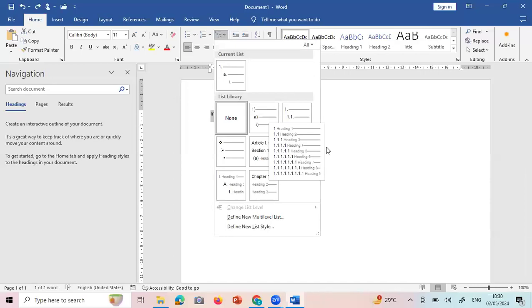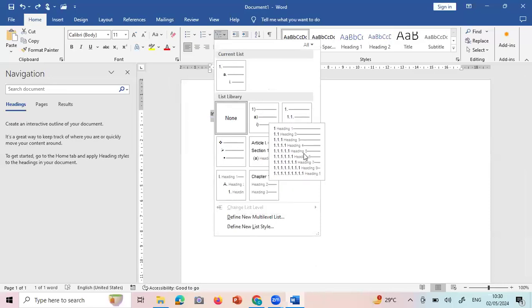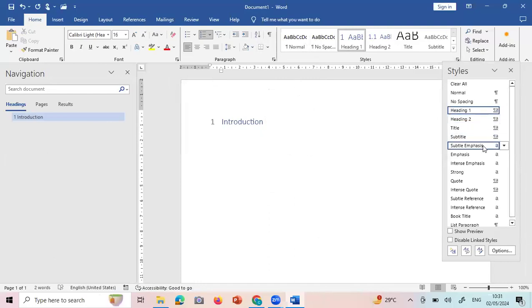I think this heading is visible. When you go to the third menu group, you'll find the headings, right? This one. So you will be selecting this heading. Once you select this heading, you'll find this mark. You can select this option to see whether it is marked or not. You can unmark this. So this is the default. In this particular styles pane, you can see the visibility of the different headings, right?